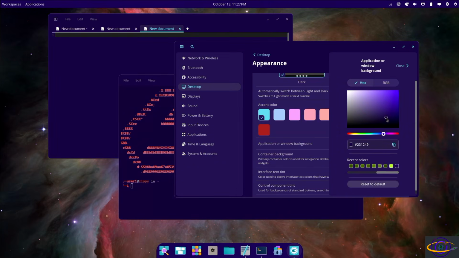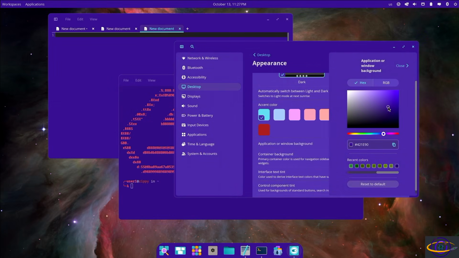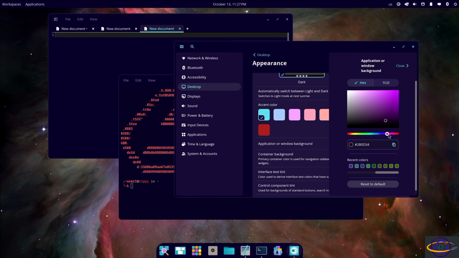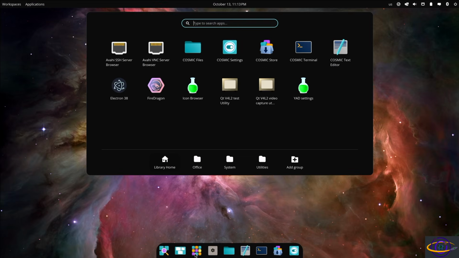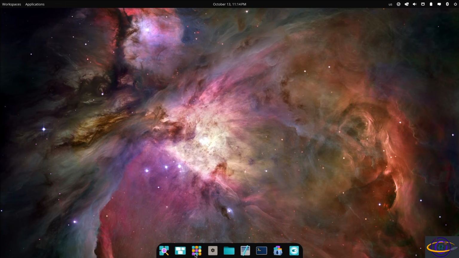This is Garuda Linux Cosmic Edition, featuring the Cosmic Desktop from System76, the creators of Pop!_OS, which, by the way, as of the time of this recording, the Cosmic Desktop is still in beta. This is an amazing desktop created from scratch with loads of nice features, and it's written in Rust. So we're going to show you some of those nice features and some of the things that come with this distribution. So first thing, it's kind of sort of similar to GNOME, but newer and basically created from scratch. They wanted to do things right.